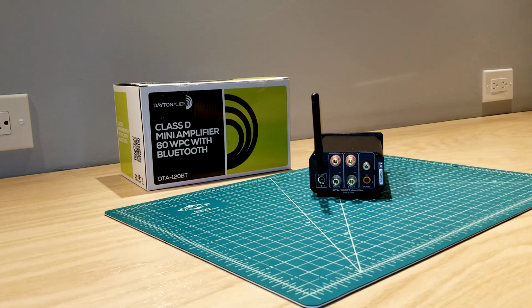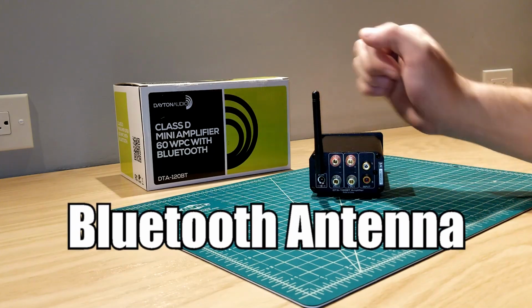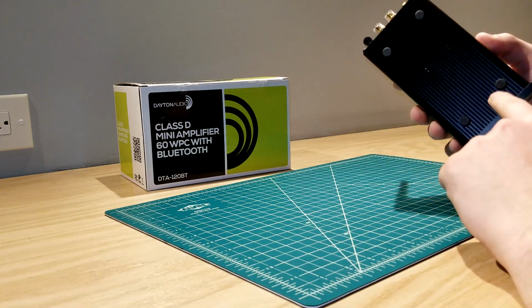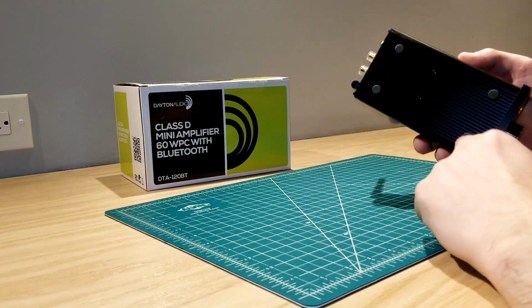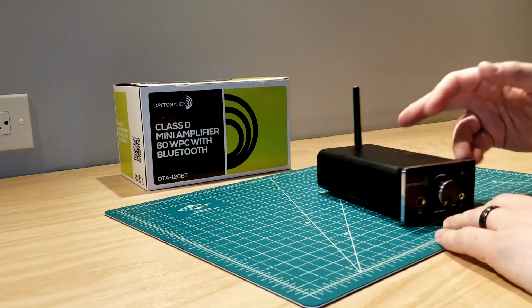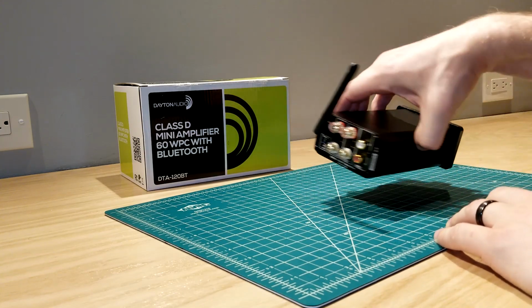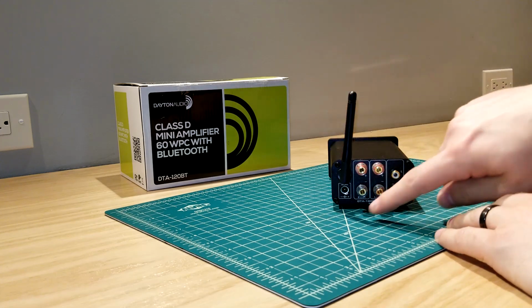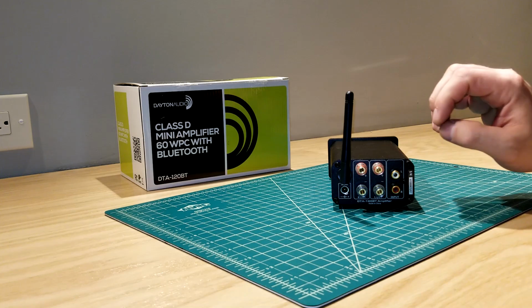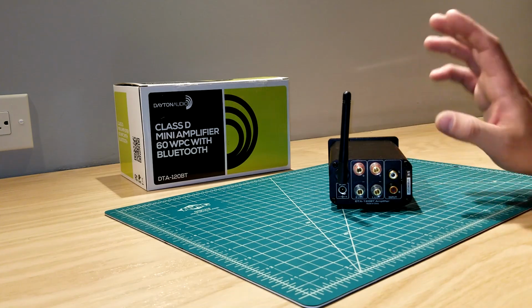All right, let's take a look at the back. So the back is pretty cool. It does have your Bluetooth amplifier. The case, if you can't tell, is all aluminum. It's very nice. It does have your rubber feet on here, so you don't have to worry about it sliding. And honestly, as far as quality goes, it's really nice. It's got a great place for DC 24 volt, which is what we got with the unit. And I gotta say, so far, I really, really like it.